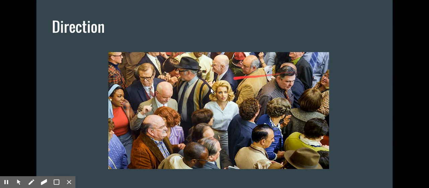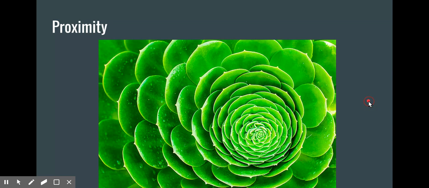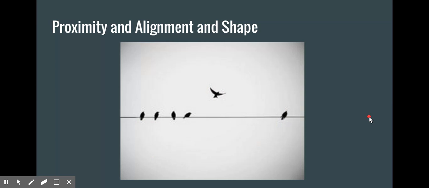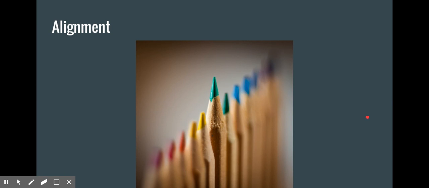Here too, especially in photographs, we can notice when there's a change in eye line direction as well. If everybody's looking one way and someone else is looking another way, that tends to become a focal point. Proximity. Everything else is pretty evenly spaced out, but because there's a change and they look closer together, that is where our eye tends to go. And in terms of alignment, if everything is all lined up and one thing is out of the alignment, such as this center colored pencil, that is what we notice first.